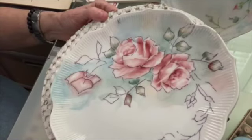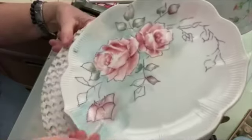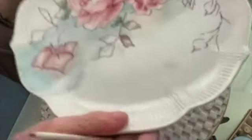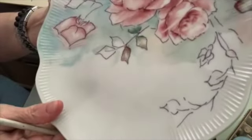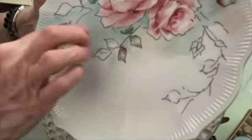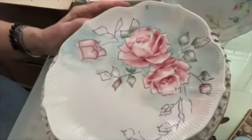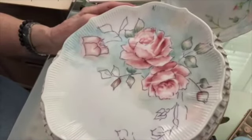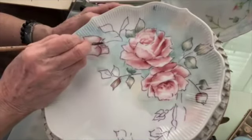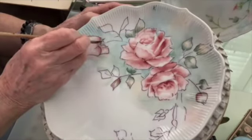Get a little of the paint off the stump. I'm just going to do this. What I did there is I just put little lines at the end. And when this actually gets done and comes out of the kiln, the black will be gone, the little lines will be there, and they'll look like petals, lined up there, one over the other. And then I'm just going to briefly paint in the, I'm wiping this out first because it got too much color in there. I'll put a little bit of the green in and do these little sepals up here at the top.